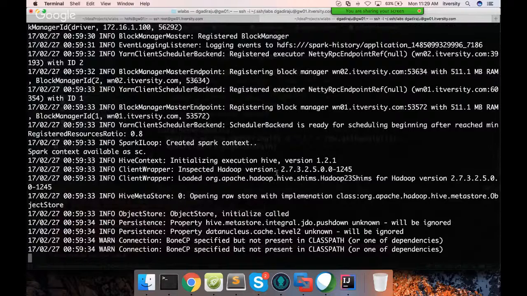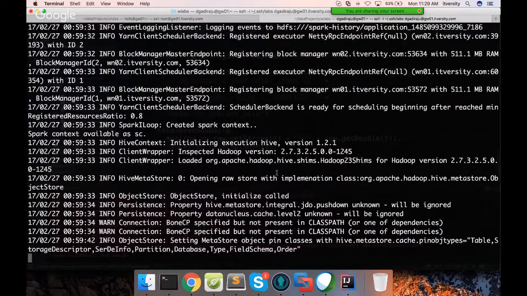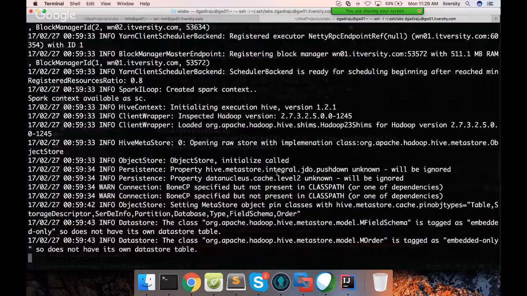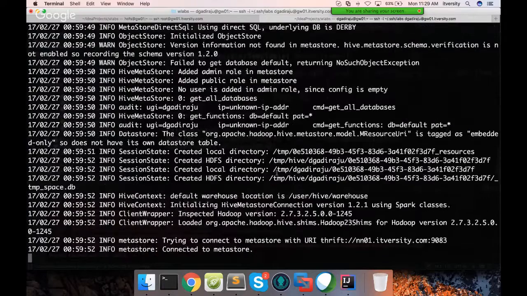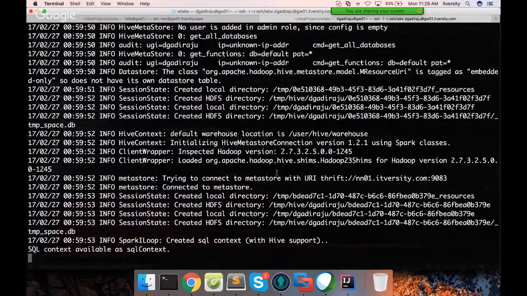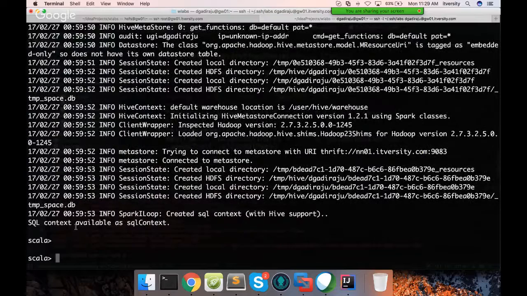Once the Spark Shell is launched, you can see the last statement: SQL context available as this object, SQL context, and it is created with Hive support.